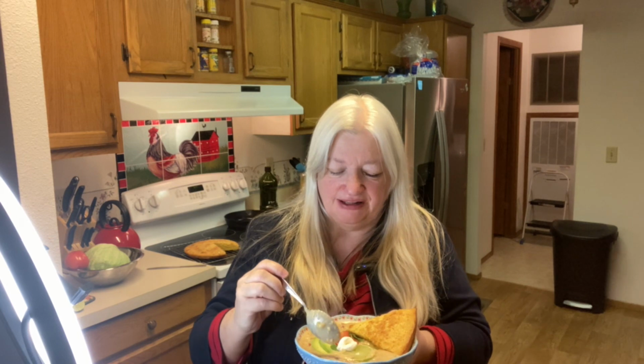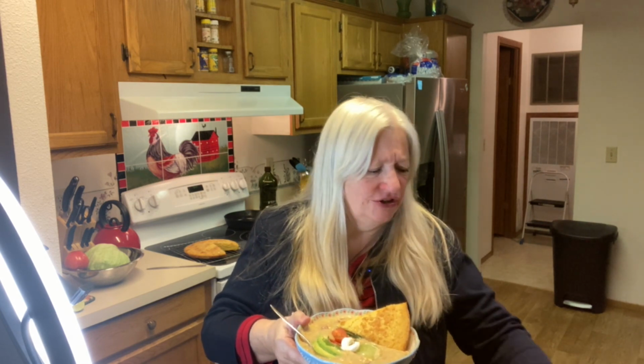Okay, so now it's time to taste our chicken chili and see how it turned out. It looks amazing. It smells so good. Look at that, how beautiful that is. Thought I would drop my cornbread in the middle of it all. That looks absolutely amazing. Oh, it's so hot. Mmm. Oh, this is really good, you guys. Listen, I gotta have a hot pad for this. If you haven't tried this, this is a great recipe.